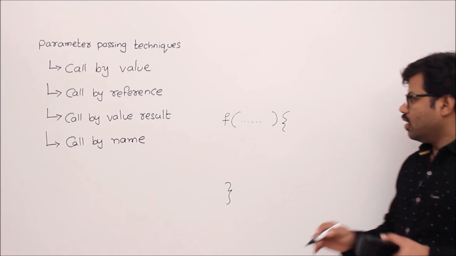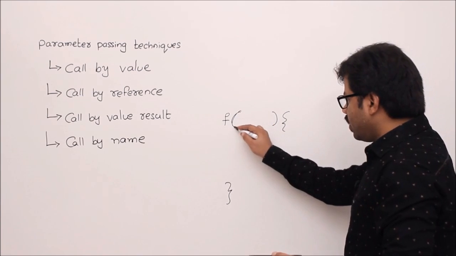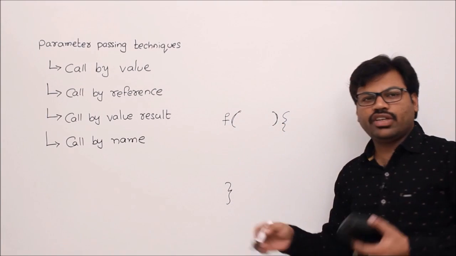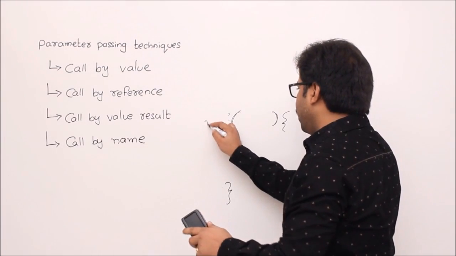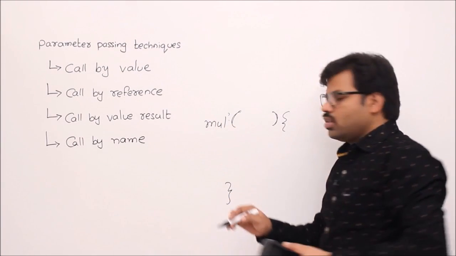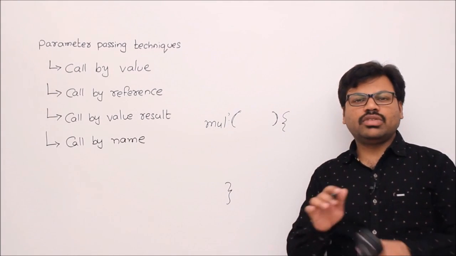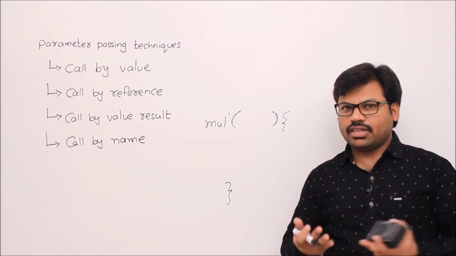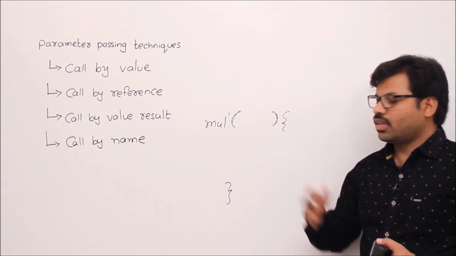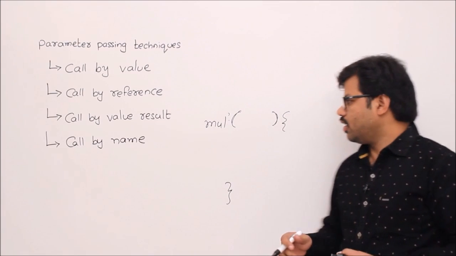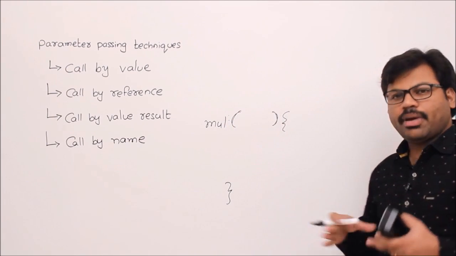But before that, without passing the parameters, why can't we do the work? Example, let's say this function is doing something like multiplication. Let's use an appropriate name, multiplication, MUL. So why don't you write a multiplication program without parameters? Let's assume there is no parameter passing method, neither call by value nor call by reference, nor anything. What happens? We'll see. I'll try to write a multiplication program without any parameters.